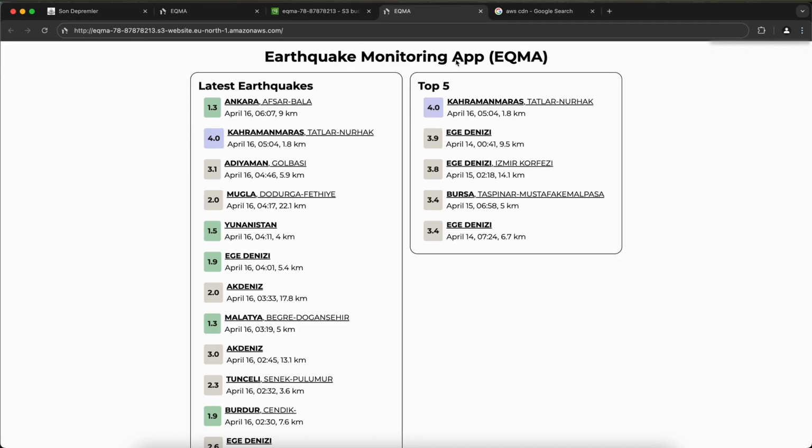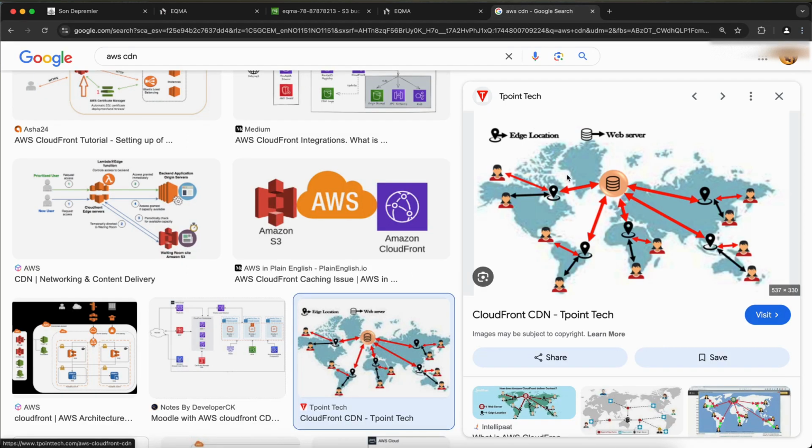The first is to increase the performance of my website access, because S3 is a little bit slow. Amazon serves a CDN service, a content delivery network, which uses edge locations. They take the data from your regional S3 bucket and cache it in other locations around the globe, so that someone accessing my website from Japan will access it more easily. CDN helps your website load faster on the client side.